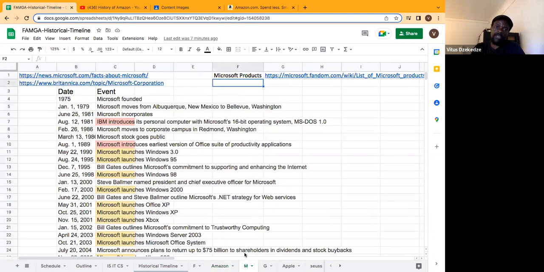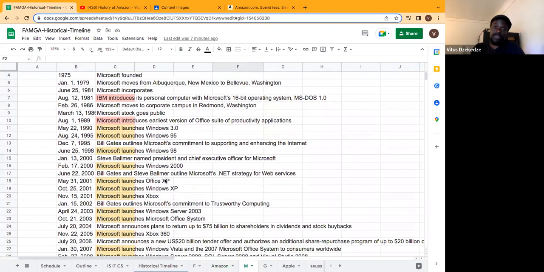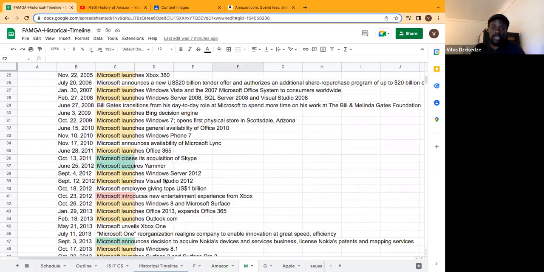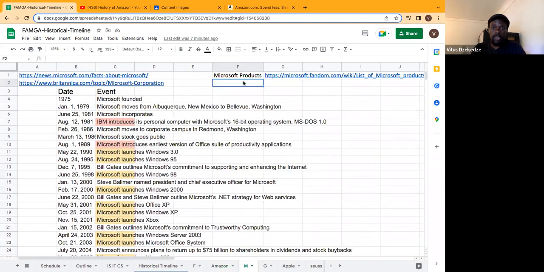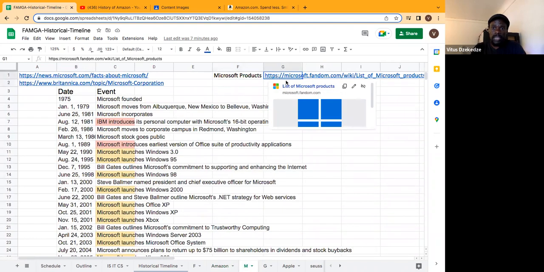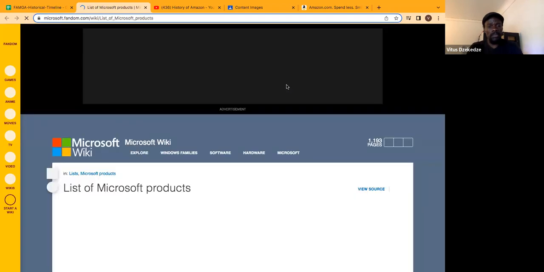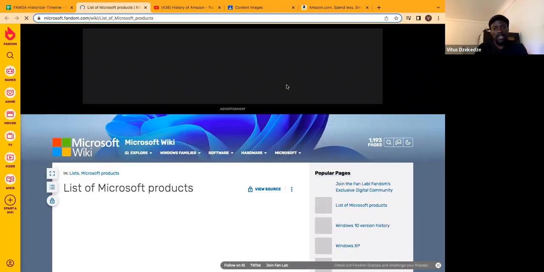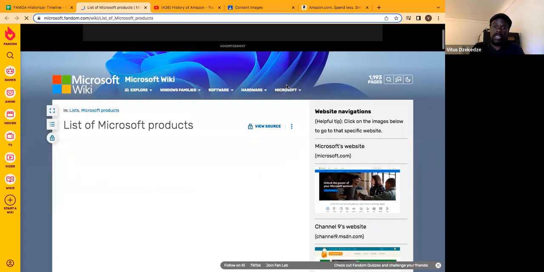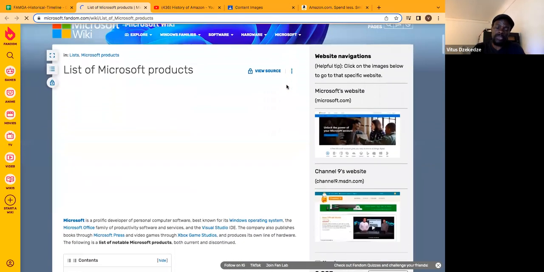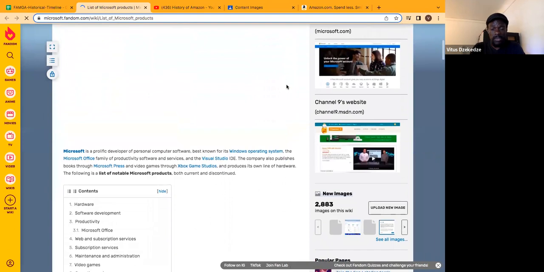Microsoft, again, is another story. Their story is so long, we can't even talk about it in 30 minutes, but they have their hands in everything. If you look at the different products of Microsoft, you'd see that it ranges from software, hardware, all different types of things. But the one thing that is very prominent is the operating system. Today in the world, 80 to 90% of all computers are using Microsoft Windows. Just a handful of them are still using Apple.